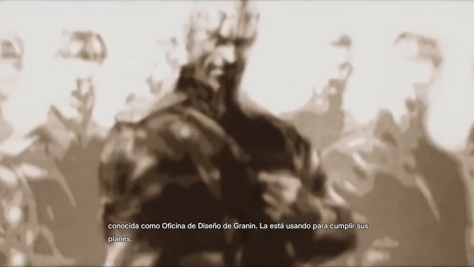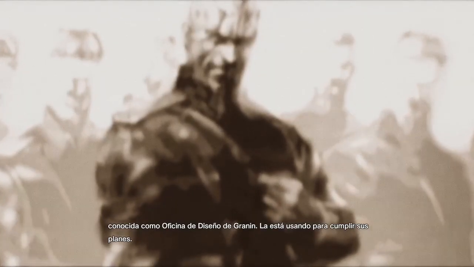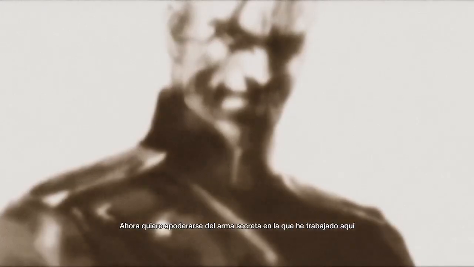The mastermind behind this plot is Colonel Volgin of the GRU. He has control over another secret weapons research facility much like this one, OKB-812, known as the Granin Design Bureau, and is using it to further his plans. But that is not enough to satisfy him. Now he's plotting to seize the secret weapon I have been developing here and use it as leverage in his bid for power.